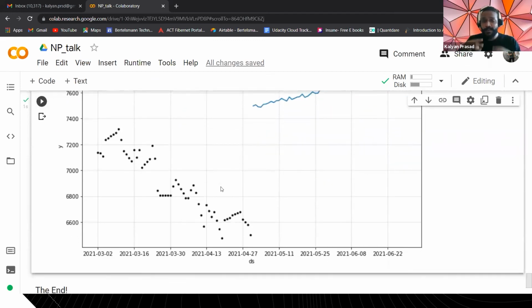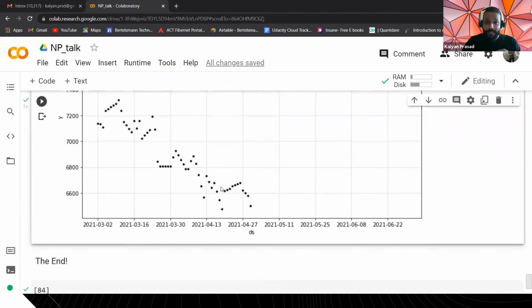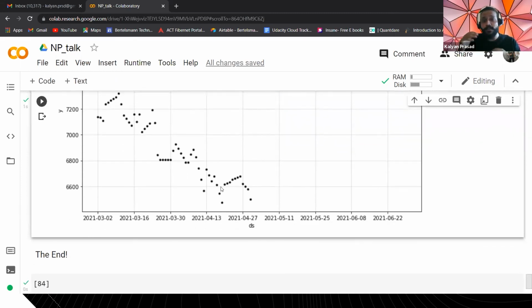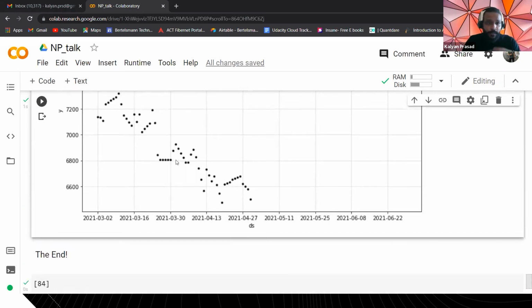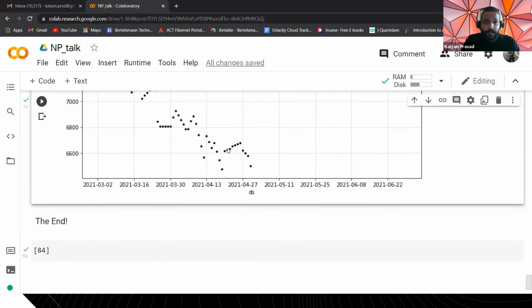Due to the day-to-day volatility of the stock market price, I generally do not recommend using this model for your own trading, but I believe that this is a good demonstration of the capabilities of Neural Prophet. Lastly, there is so much that you can explore and do with Neural Prophet, but hopefully this is at least something that you can get started with from the explanation I've done so far.